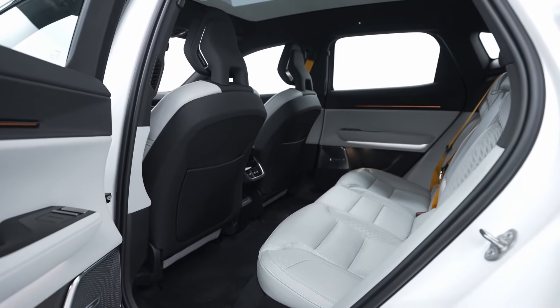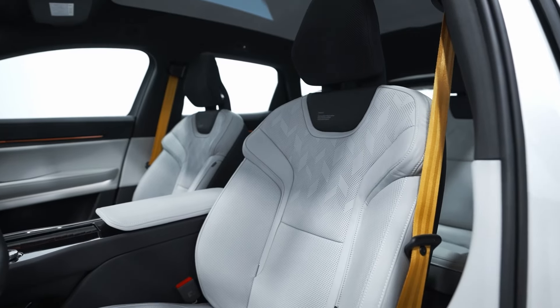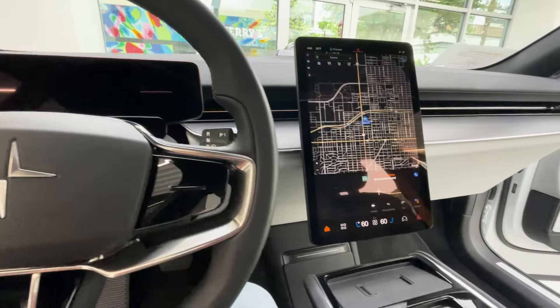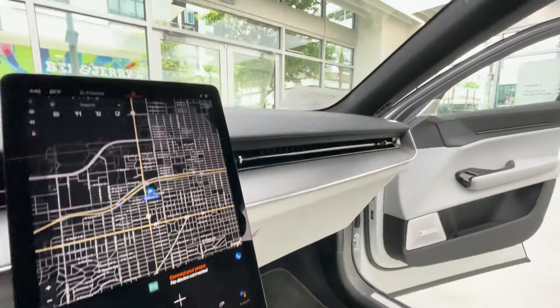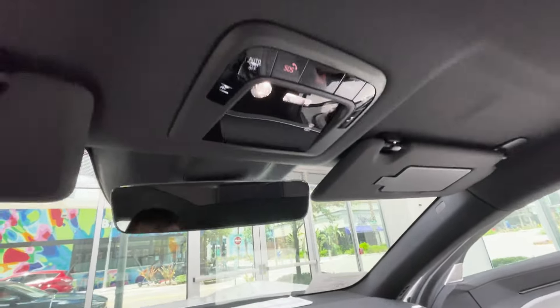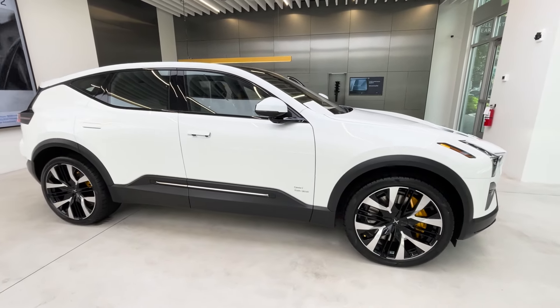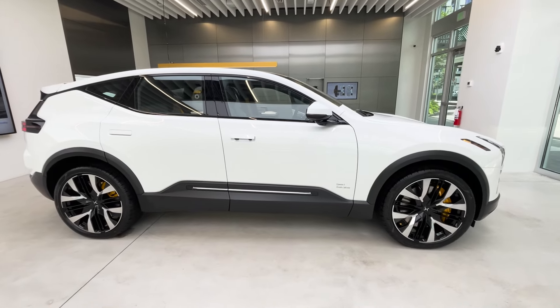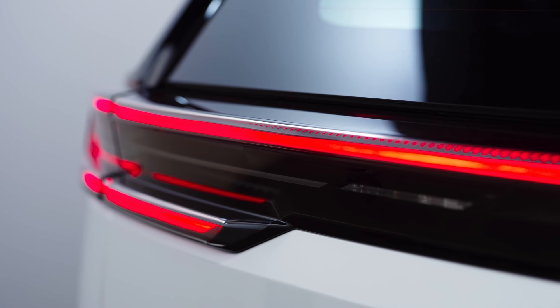Inside, you are getting dual-tone seats, a 9-inch digital gauge cluster, a very responsive 15-inch infotainment touchscreen, and enough physical controls beneath it. A total of 25 speakers from the Bowers-Wilkins sound system is a nice addition. It's worth mentioning that its batteries come from China and the rest is manufactured locally here in the USA. If you have about $70,000 to spend, this Polestar 3 must be on your top three list.